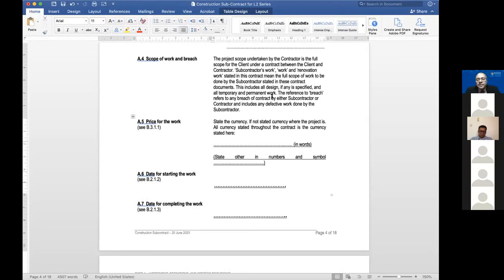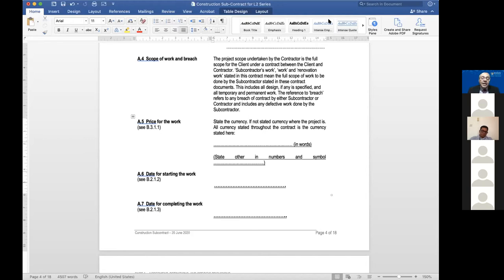Now, because this contract is written in plain language, it is relatively easy for anyone doing the coding into a computer to read the sentence and code it. For instance, if the coding requires you to key in the program and so on, it's easy. The coder will say, the contractor must submit the program by the 30th of every month, or updated program by the 30th. So what is it? Who? The contractor, the subcontractor. Must, which means mandatory, submit the program. A program is an identified document to the main contractor, to whom, by the 30th of every month. The date is there. So there you go. Very easily done.